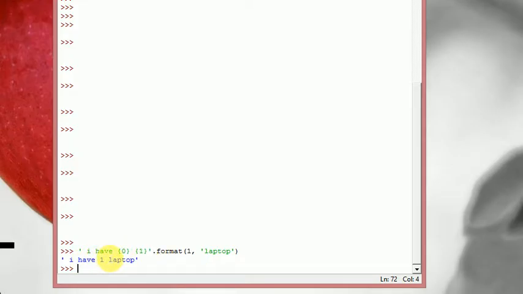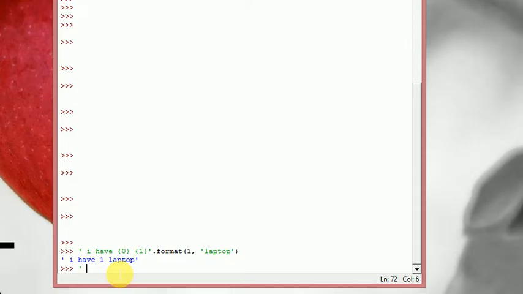These curly braces with 0, actually it's the position. It signifies the position of the stuff that we put in the format. So at the 0th position we have 1, so 1 replaced this 0 here, and position 1 is held by laptop, so laptop got here.